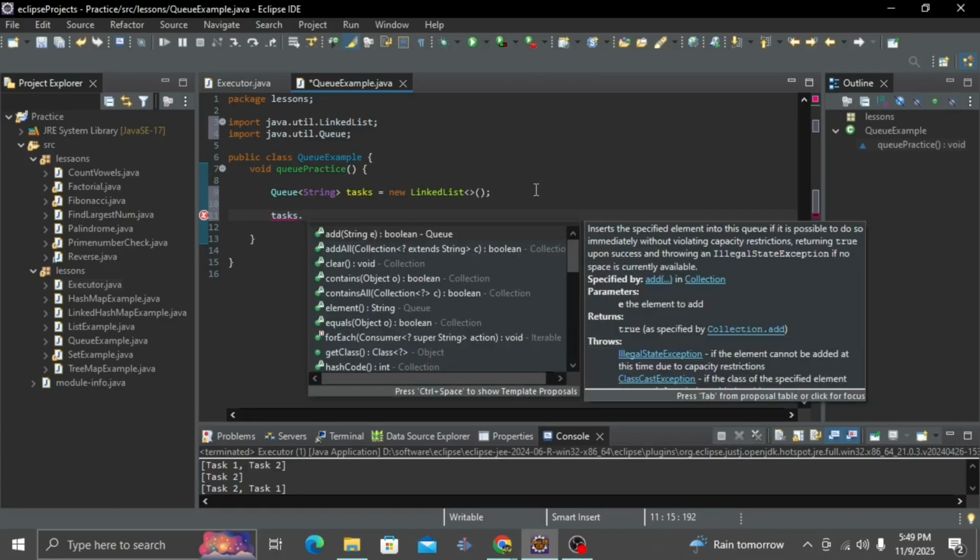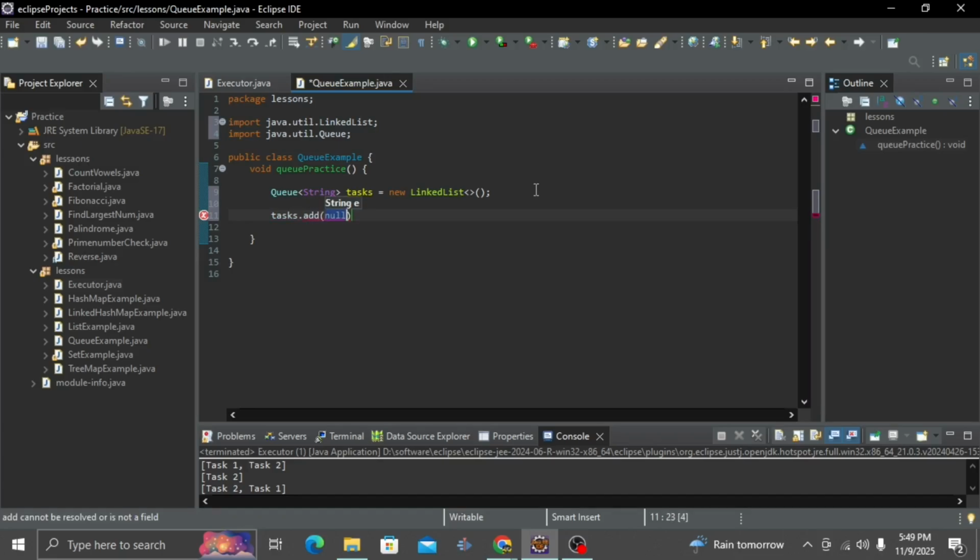The function name should be add, and you can keep on adding whatever values you want. I'm going to use task 1. Likewise, I'm going to add 3 more tasks here: task 1, 2, 3.